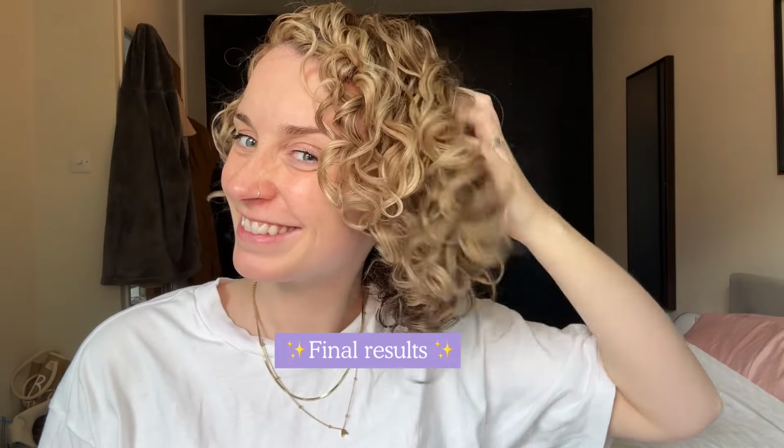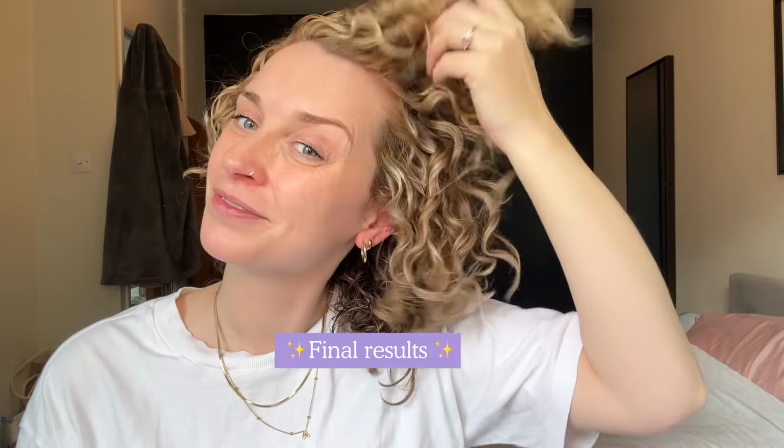5 hours later and I think we are almost dry. So as you can see, I've been left with the classic crispy curl and we're gonna get rid. As they say, scrunch out the crunch. That's how I style my short blonde curly hair.